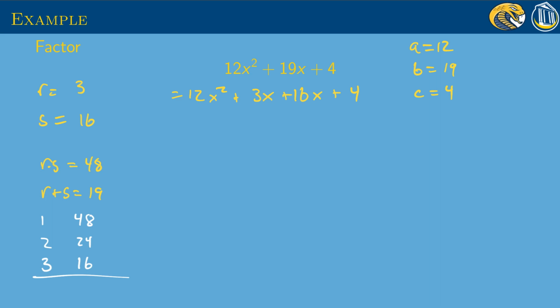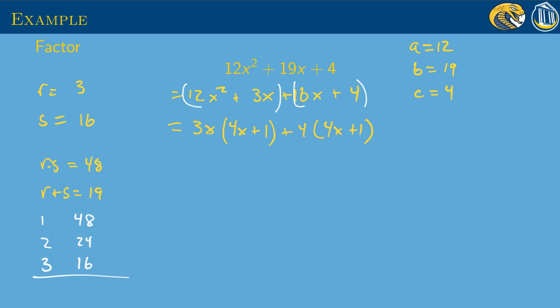And then we'll go ahead and factor our first two terms and our last two terms. 12x squared plus 3x, well, we can certainly pull a 3 out of both of these, and we can pull an x out of both of these. So let's write this as 3x times whatever is left over, in this case 4x plus 1. And then when we have 16x plus 4, the only thing we can pull out of both of these terms is just going to be a 4, leaving us once again with 4x plus 1.